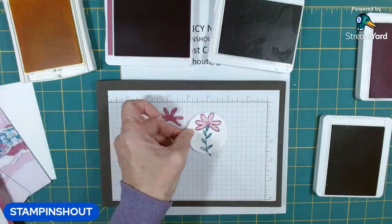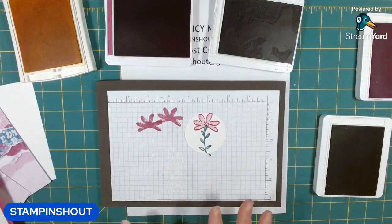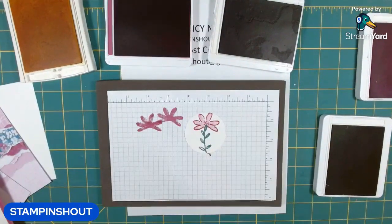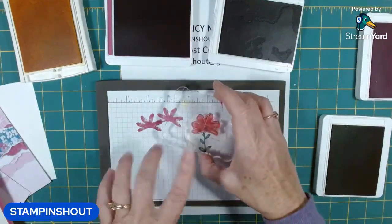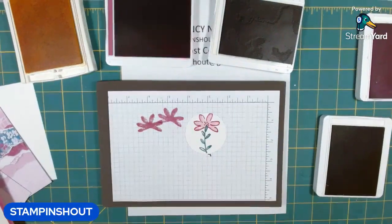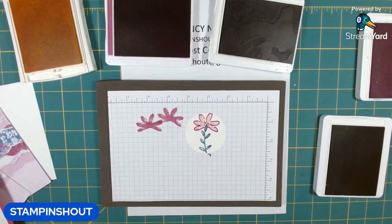So if you watched my video yesterday, we did a lot of 2-step stamping, which is what this set is known for, which means you can stamp the outline and then you can fill in the inside with whatever color you want. And I like to stamp the outline first because it's usually a darker image. That way when you lay your filler stamp down, you can see through, and it's really easy to line it up. But it's your choice. You can play with it and figure that out for yourself. But either way is a good way to do that.